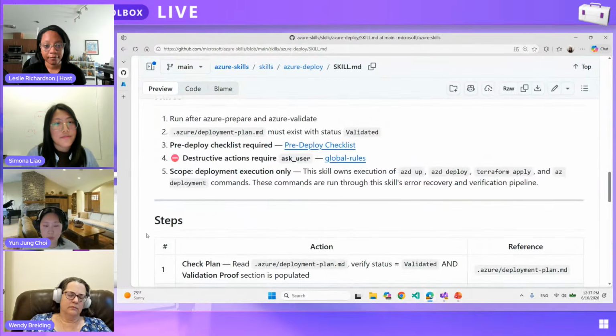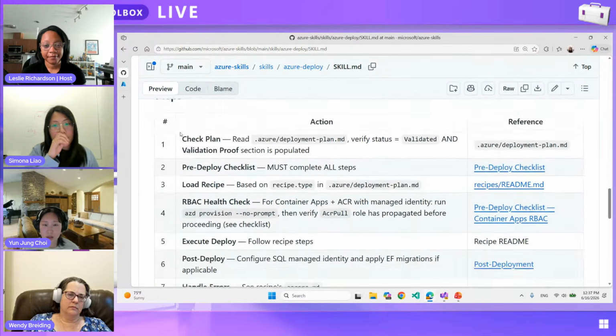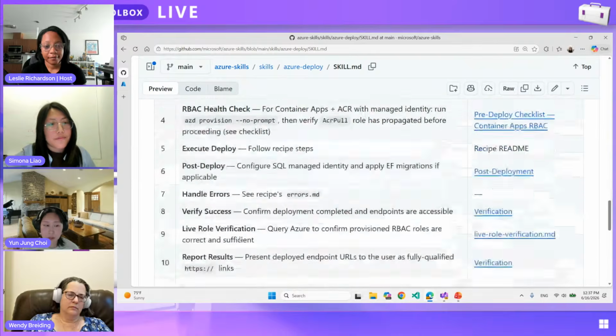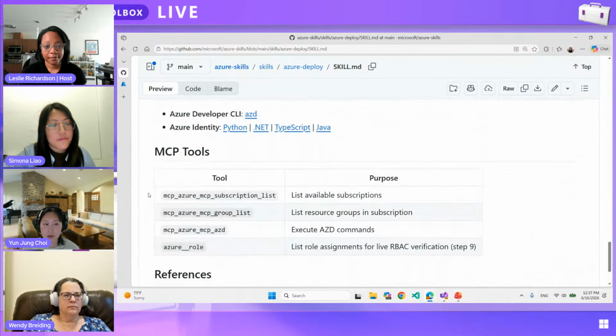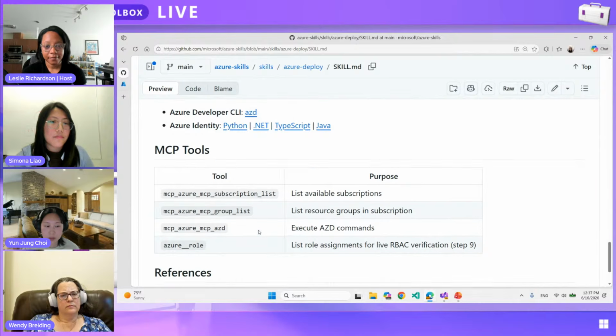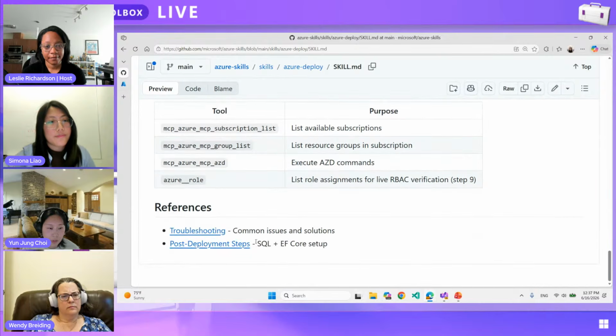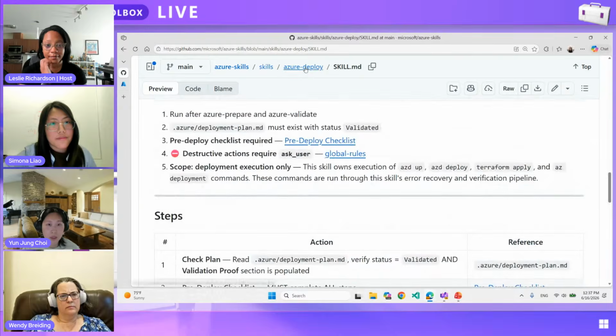And then here are some rules, and step-by-step guidance on how to deploy. It also references some of the Azure MCP tools that should be used as part of this workflow. All right, let me go back.